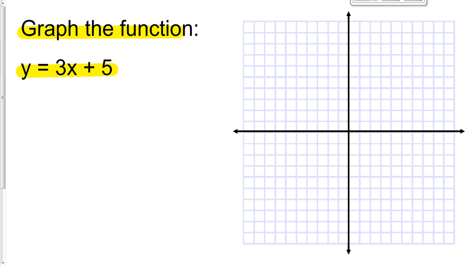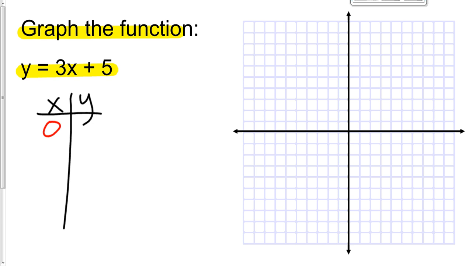Lastly, let's graph the function y equals 3x plus 5. Now here you're going to notice they don't give you any points to graph. They're just going to say graph it however you want to. I have a rule I like to graph 3 points, 3 to 5, just to be safe. But I'm going to set up an XY chart. One point that I always like to graph is 0. It's usually the easiest, and when we get a little further into functions, it's just a nice point to check. It gives us a good point of information.